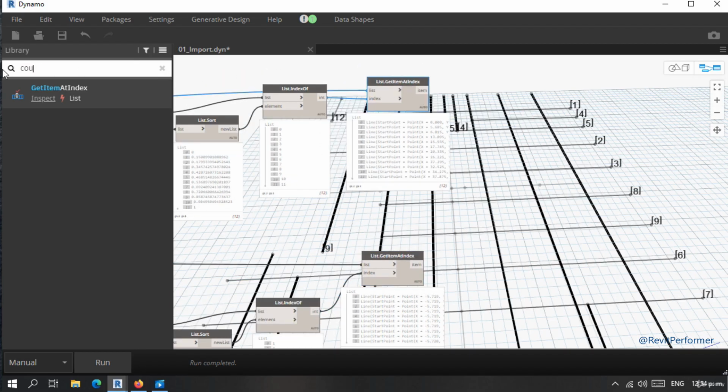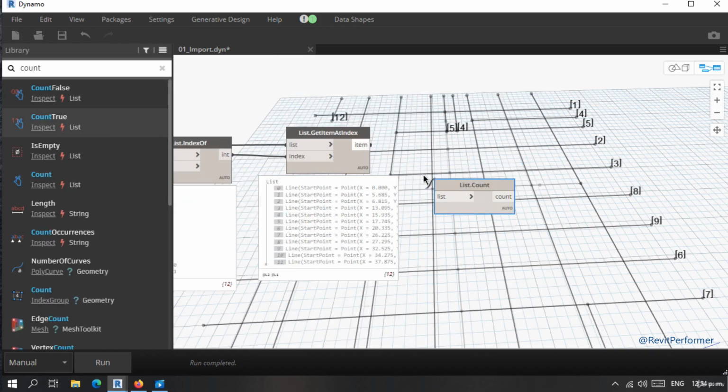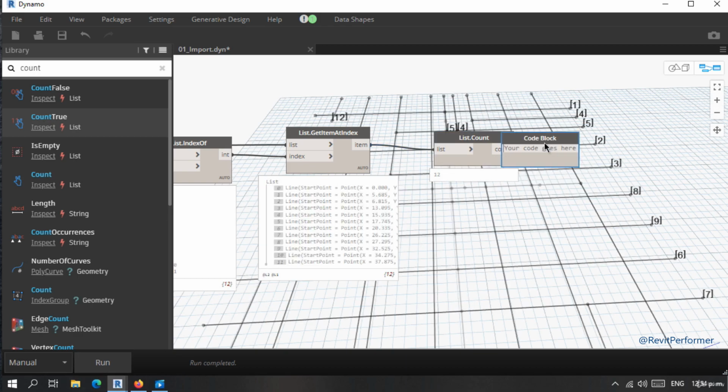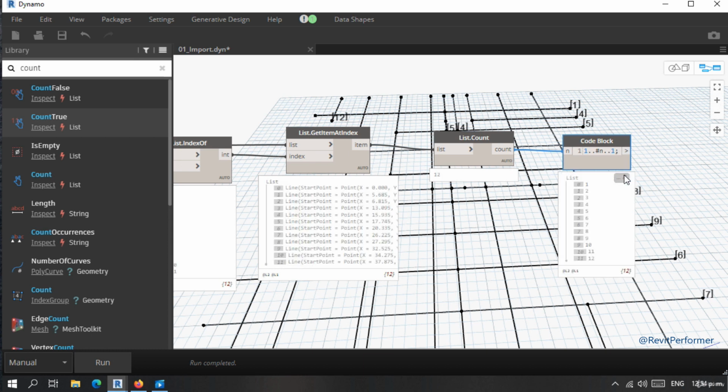So I'm just going to use a count. Count pieces will give me the number I need to get at the end. 12, going from 1 to n with a step of 1. We'll make the count like that.